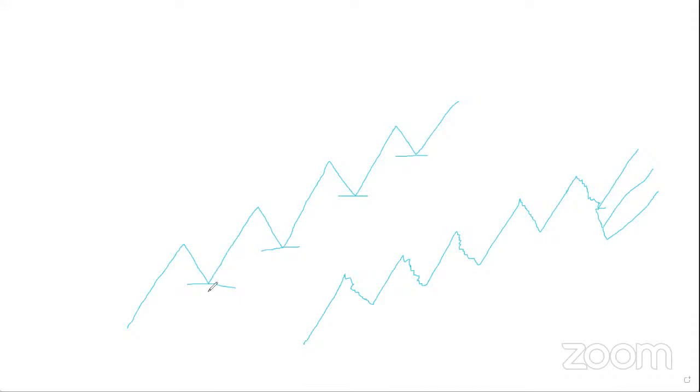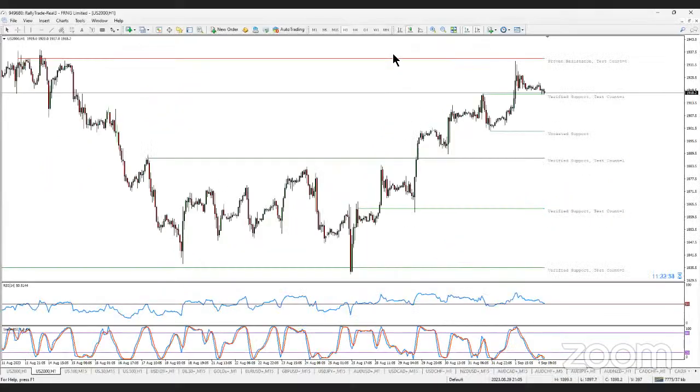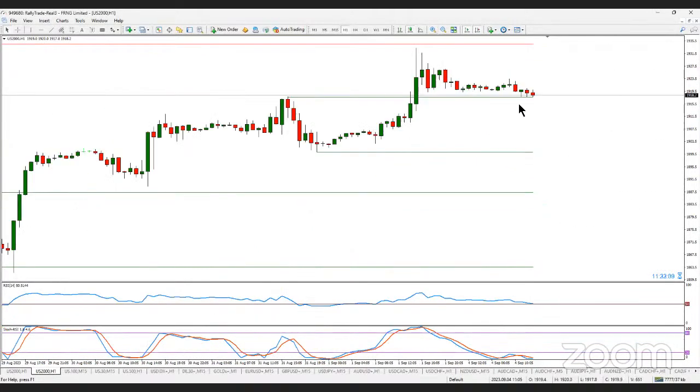I said these are areas of what? Support. This is resistance. Whenever price is going up and comes down, I want you to know that there was a resistance that made it come down. If price is going down and it comes up, then there was definitely a support somewhere that pushed it what? Up. Right? Yes. Now, if you look at this chart, you will clearly see that on my 1 hour time frame, there is a support somewhere here. This is a support, right?